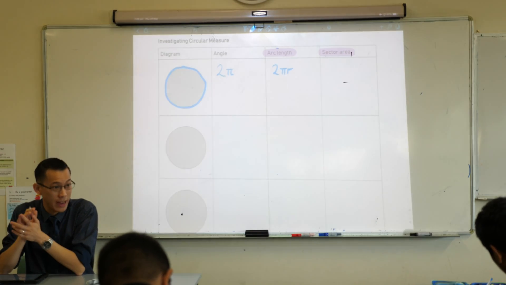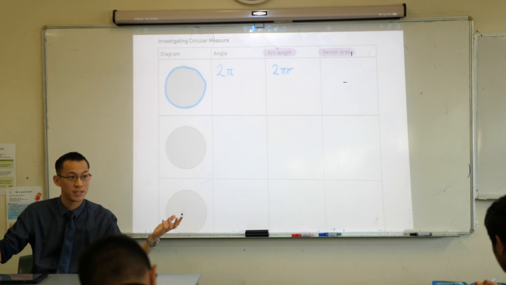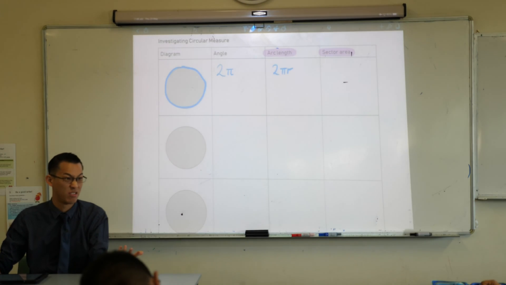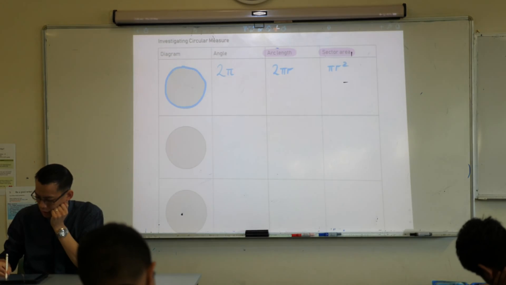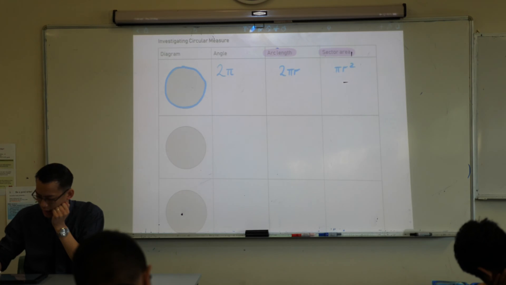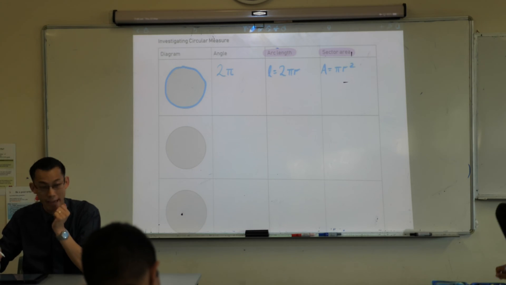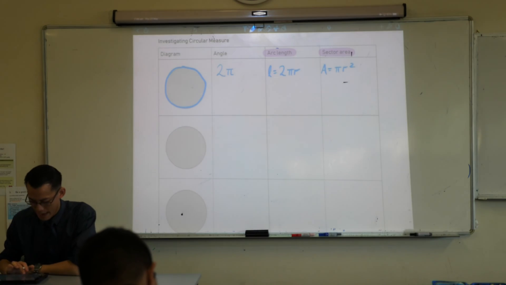Now this sector that we're interested in, in this case with 2π, it's just the whole circle. Because I'm doing an angle of 2π. So what's the area of a circle? πr². Thank you very much. Actually, I'm just going to add on to that the arc length. Since we're working on a length, we'll call it L and because this is an area, we'll just call it A. So that's 2π. Nothing too dramatic.